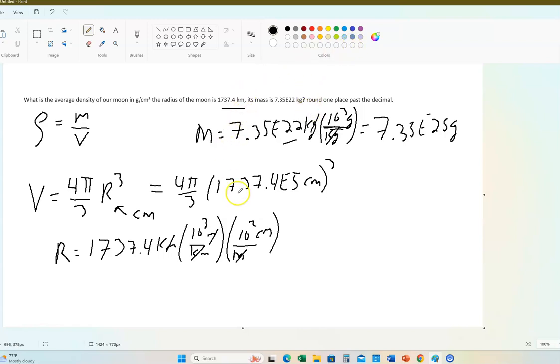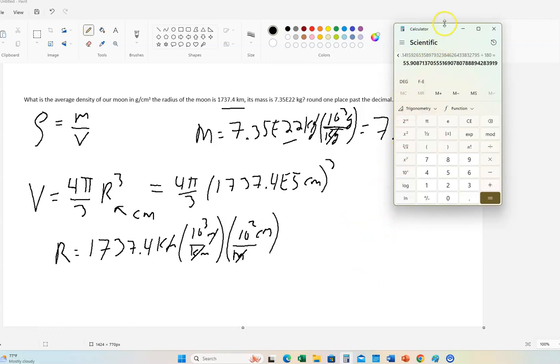We still have to figure out what the volume is. So I'm going to do that with my calculator, and then I'm going to take this number of grams, that's going to go up here, and then divide by the number I'm about to calculate into my calculator. This is the calculation. All right, so here we go.